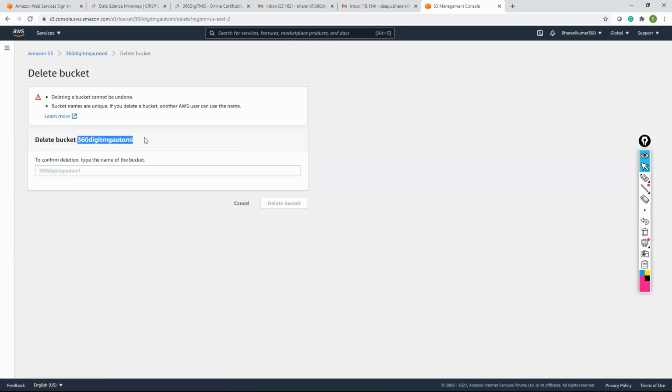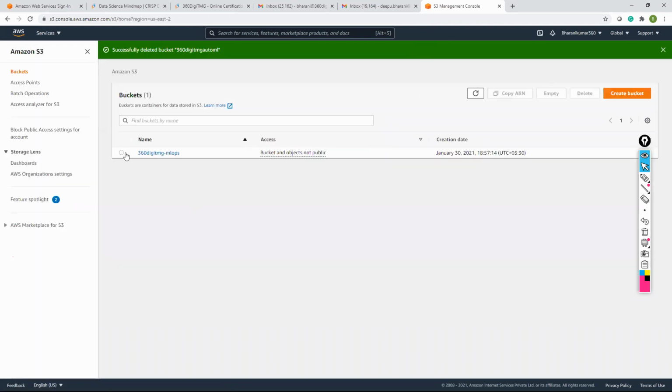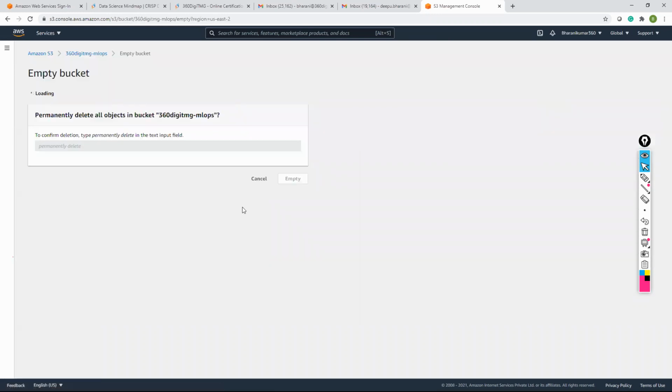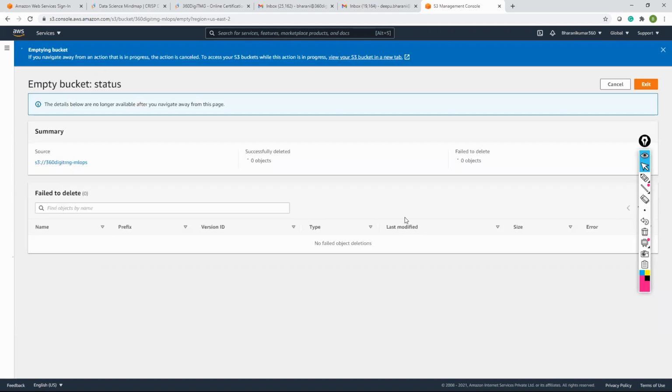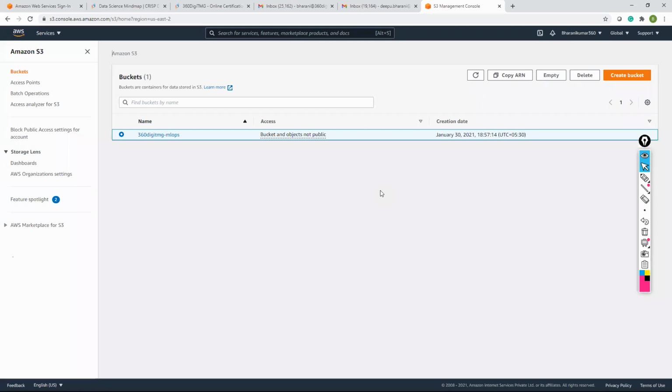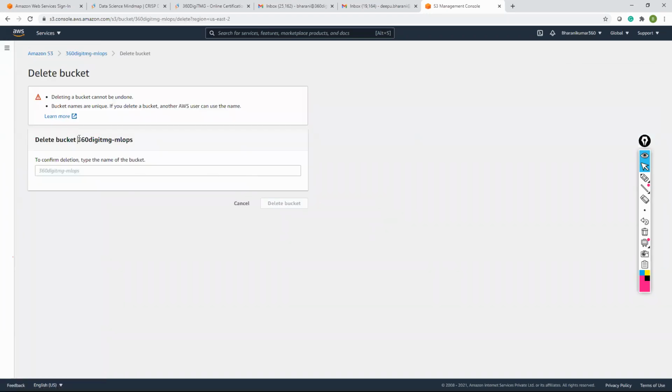You have to give the name of your folder, which is called a bucket here. And then I'll delete this as well. I'll empty first. Whatever you're creating, delete it. You won't be charged. Don't be under the assumption that, you know what, I've uploaded only one file, why will it exceed this space? After you run your model, it will occupy a lot of space. Onus is on you to delete whatever you have created, then you won't be charged. You can happily use the free tier.